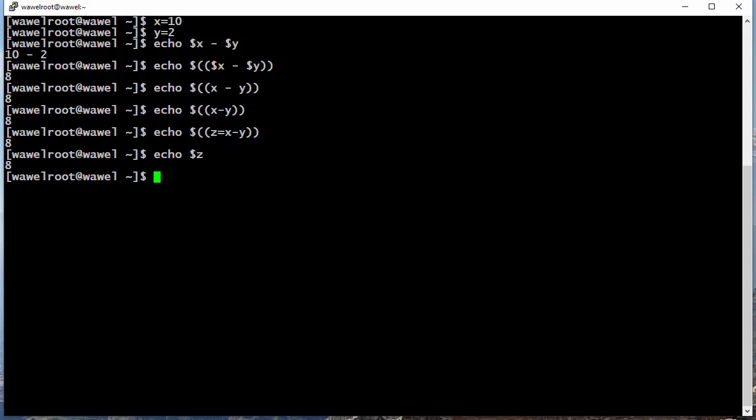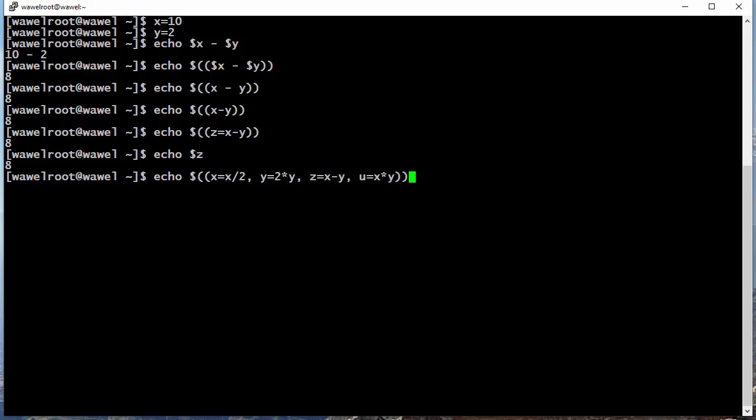When using this syntax for calculations, we can do more actions simultaneously in one shot. Look at this example. First, x will be divided by 2, so now x value will be 5. Second, y will be doubled, so now it's equal 4. Next, z will be assigned value 5 minus 4, so it will be 1. And finally, u will have value 5 times 4, so 20.